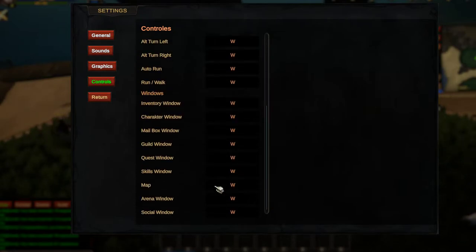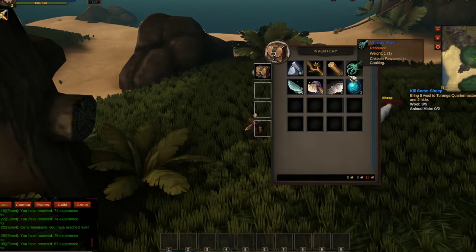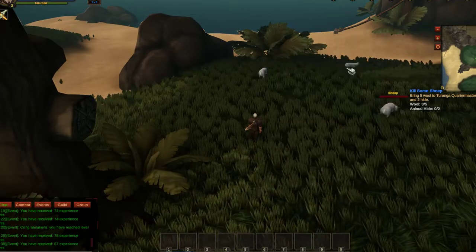Alright, so W is supposed to do everything for me. Alright, that's cool. It doesn't, obviously. I to open inventory, I to close it. You can't hit escape to close it. It's kind of annoying, once again.